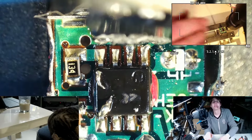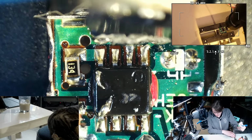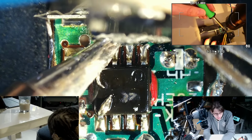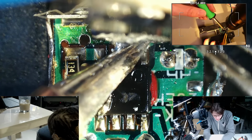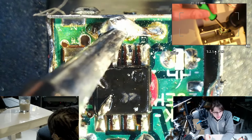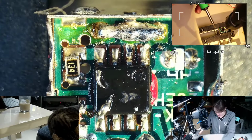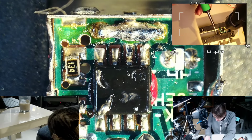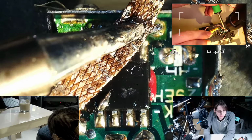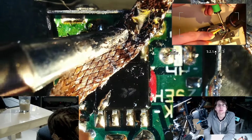Might need to clean that before we can tell what that chip is. Flop. Alright, there's some junk there. I guess I'll take some of the junk off even if I don't really need to. Well, maybe I'll find a use for this footage. I think I'm recording this from the source.